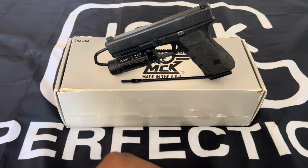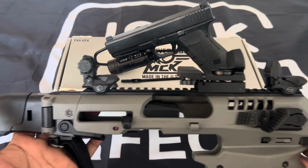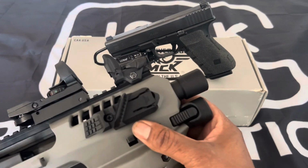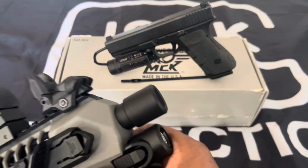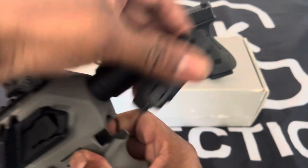It doesn't give you much recoil in this thing. So you got that up there. I put that on there. Okay. You got the thumb rest, and you can adjust these, and none of this comes with this. And then you got the proprietary light, which is kind of neat. Now, let me tell you something about this light. So you see these tabs right here? That's how you get it out, and then you pull that.